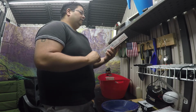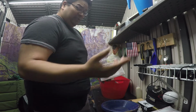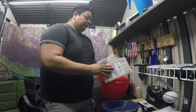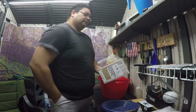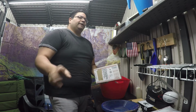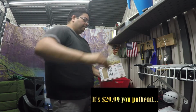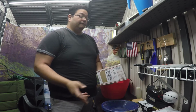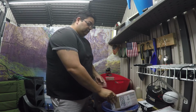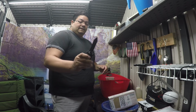Now, I opted for the 1 pound bag, and that was $39, or was it $29? I think it was either $29 or $39. I will put up the actual price right here, which is either way a little bit higher than I usually will pay for a 1 pound bag of dirt. For a 1 pound bag of dirt, 20 bucks is the top going. 9 bucks is the ideal.